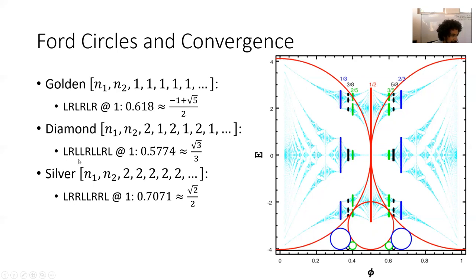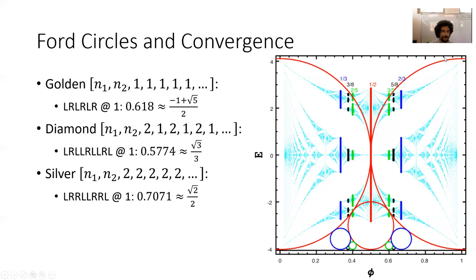So we see this pattern. Actually, you can see it as left, right, left, left, right, left, left, right, left. But you can also see it as containing this notion of right, left, left, right, left, left. So the right is a 1 and there's 2 lefts. So there's kind of this 2, 1, 2, 1 oscillation happening. And finally, for the silver, we have all 2s, and the characteristic for this hierarchy is left, right, right, left. But if you look at the whole chain and you zoom out, you're going to find these 2s. You're going to have right, right, left, left, right, right, and then it would continue left, left, right, right.